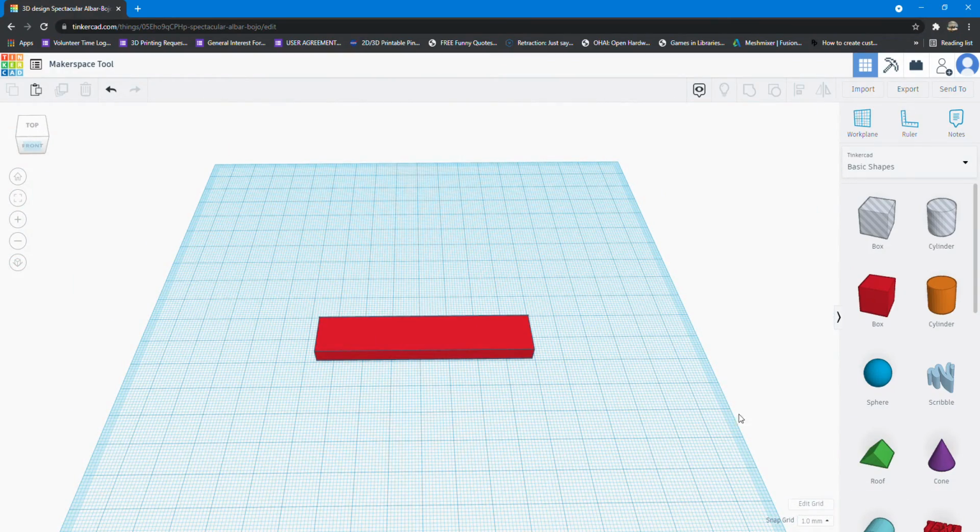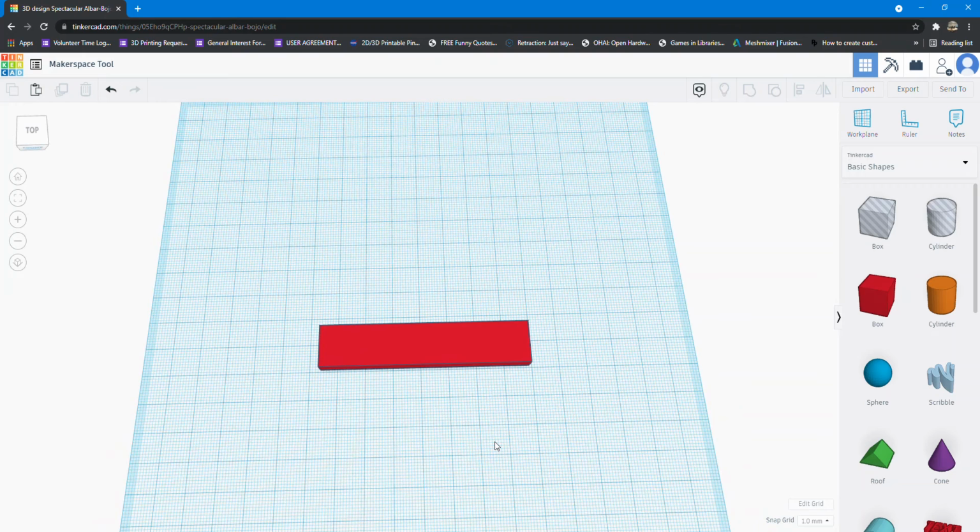Now I will zoom out a little bit to get a better view. Now that we have the body, we will move on to getting a handle. For the handle, we'll start off with a cylinder. Going back on your right side, we will click on the cylinder and move to our work plane and look for a good spot to place it. For now, I'll put it here.